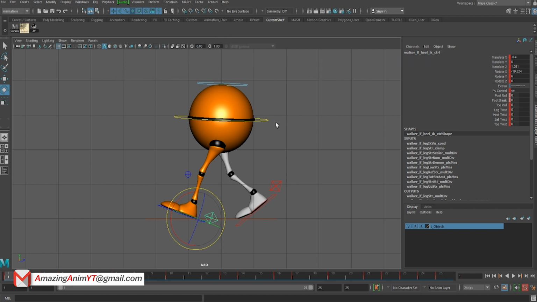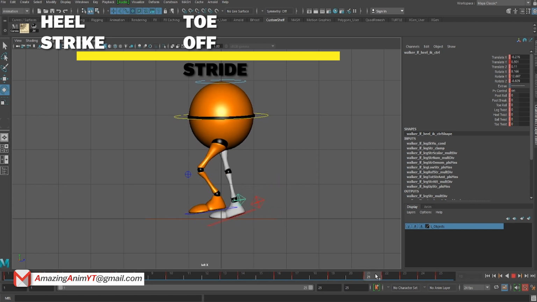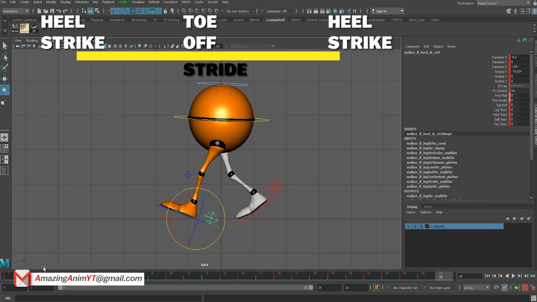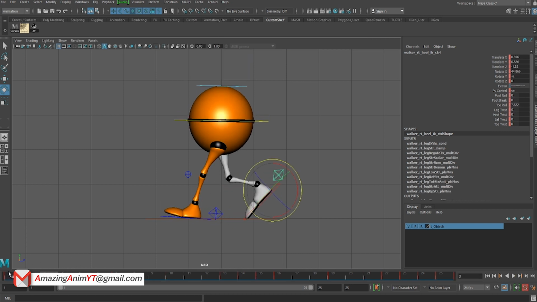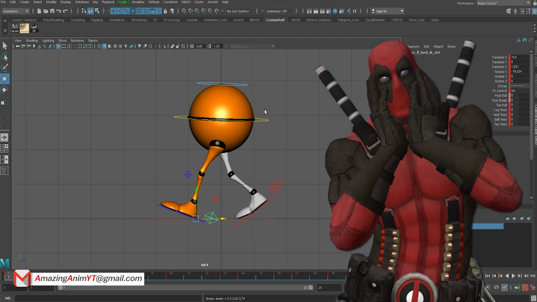Now, for those of you who don't know what a stride is, it's just 2 steps. And for those of you who don't know what a step is, I know, it can get a little convoluted. I'm going to try to keep it very simple. But for a stride, right here, we have your heel strike, boom, to our toe off, to our heel strike. So a stride essentially is just, think of it as 2 heel strikes, okay? That's why this is so important, because let's say we want a bigger stride. Let's say we want a smaller stride. This right here is gonna be a very important pose. It's gonna be your contact pose, but it's also gonna determine the stride of your walk cycle.